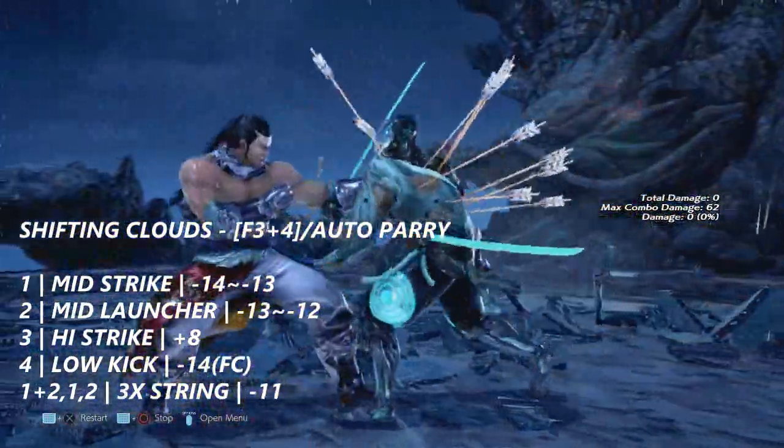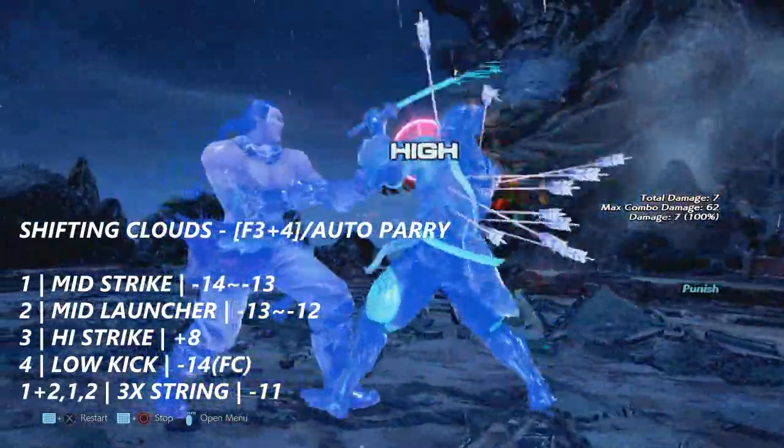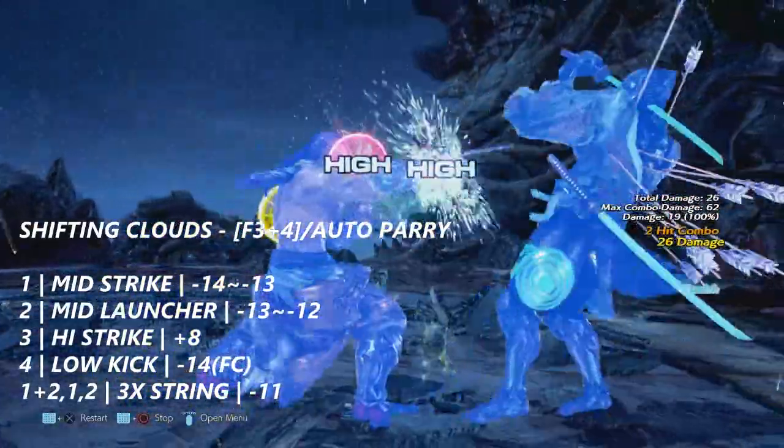1+2 and a 1 and a 2 is a three-hit string. This move is negative 11 on block after its massive flurry.